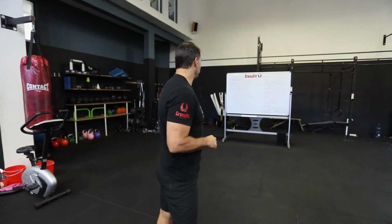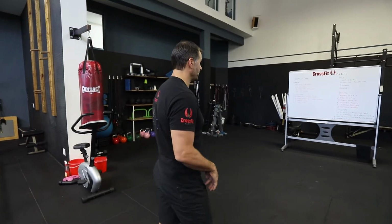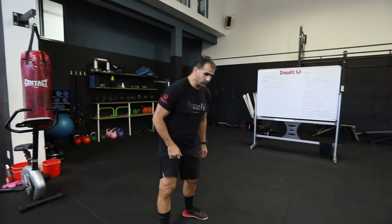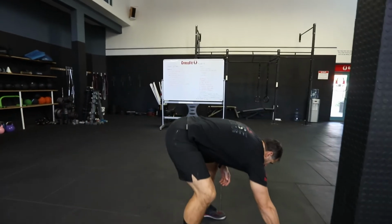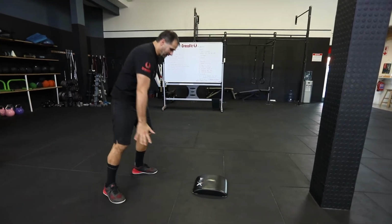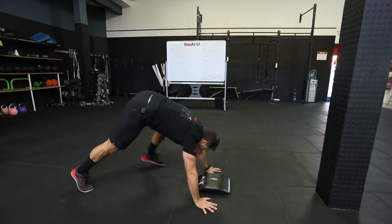Again, 30 seconds of work, 30 seconds of rest, 7 rounds. Those are going to be your 2 inverted movements, your strict and your kipping. Next one is going to be a pike position. We can do this with the feet on the floor. You can use an ab mat again, or a mat if you want to, or a pillow. From there, hands on the floor, head tucked in.